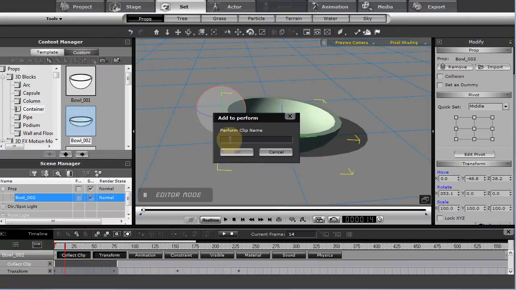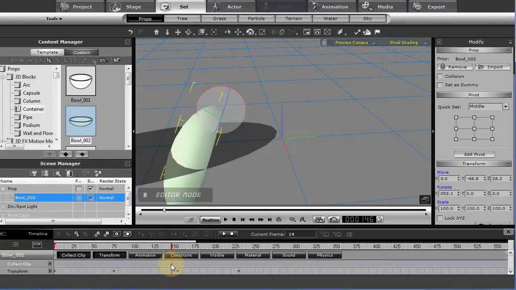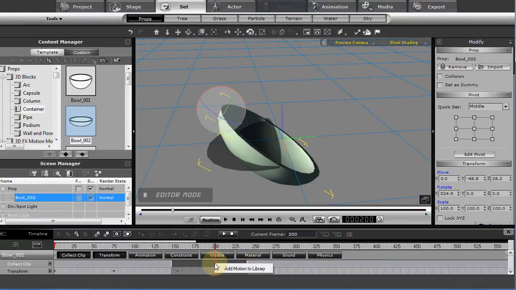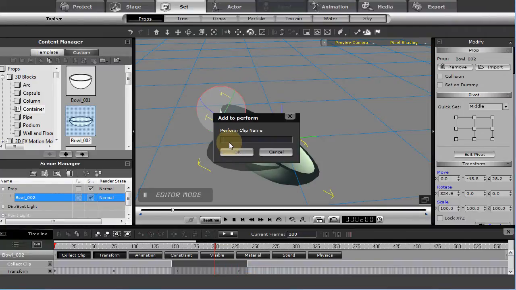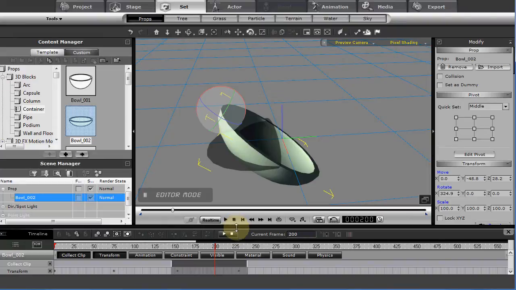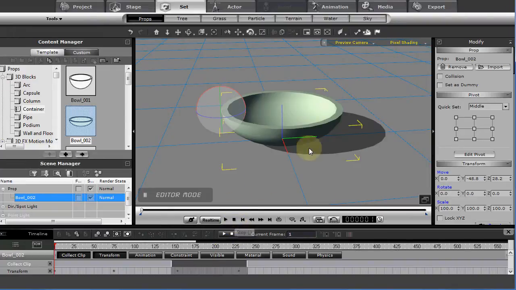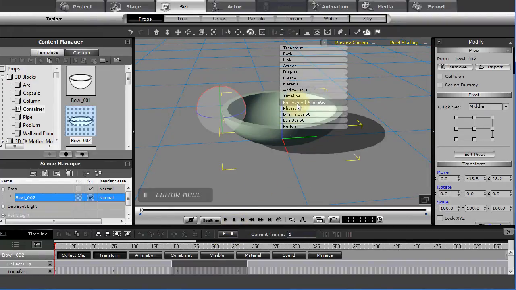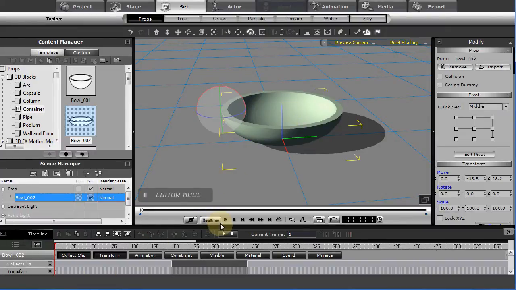Okay, now I'm going to collect the first part, which is the open, and add that to the library of the object and say open. Okay, and then I'm going to collect the close, add that and say close. Okay, and so now I'm going to remove all the animation. That'll delete the keyframes.